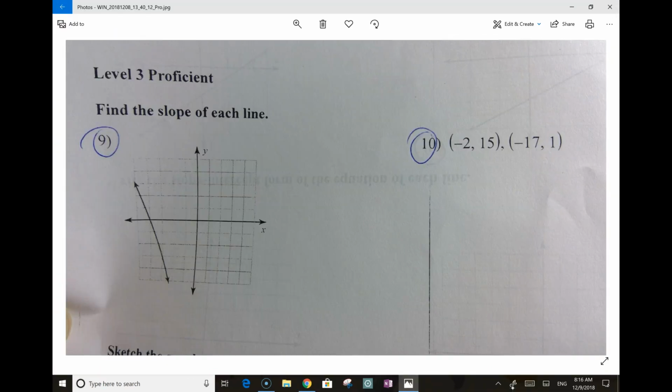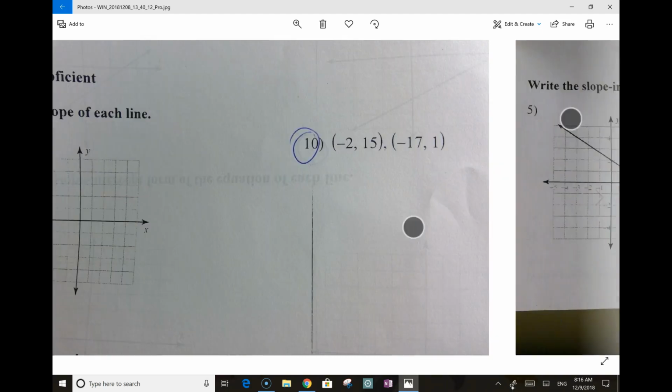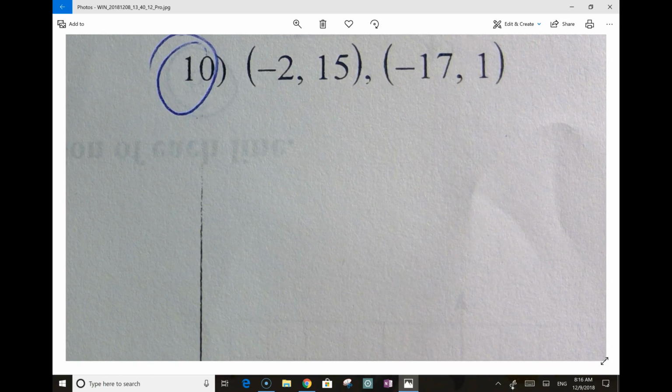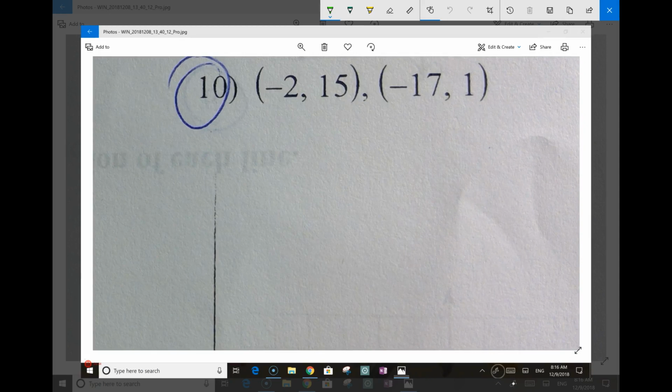In this question, we have to find the slope again, but we're not given any graph to look at. But that's okay, because there is a way to do this very easily. All you really have to know is how to add, subtract, and maybe do a little division. The idea for slope, or rate of change, is that slope is equal to the changes of your y's over the changes of your x's.